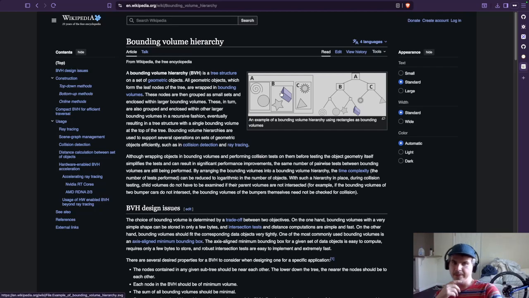But this kind of works off that idea in that you create a tree or a graph of these bounding volumes, and you go down the tree to see what you intersect with. But I think if we're going to do something like this, where we make our own BVH raycaster, we should probably do it in parts, so like multiple streams. We won't do it all in one.